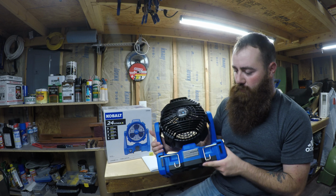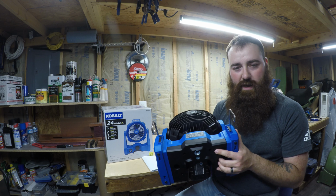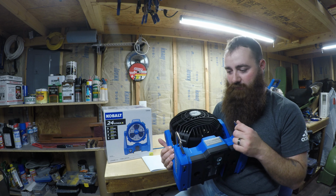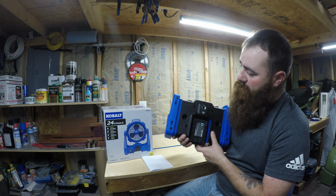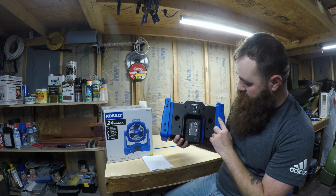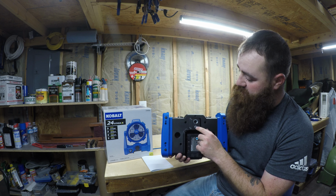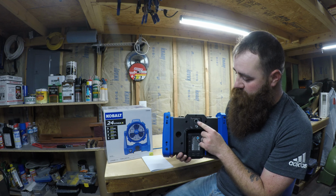Some other really cool options though is they included a fence hanger, so you can hang it on chain link or chicken wire or whatever. You also have nail wall hangers, so you can mount it to a wall if you like. You have places to screw in a tripod, the big work tripod or a normal tripod right there. If you've got one sturdy enough and you want to use that, that's an option.